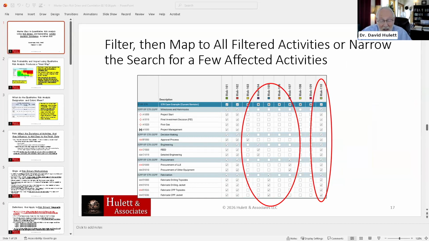But when you use the filter, only the risks that show up are the ones that you filtered in. So only these risks down here, activities down here would be the only ones showing up in the risk mapping phase for that particular filter. So now that could be 100 activities. There could be 100 activities that were coded that way. But in mapping, if you filter it correctly, then you can focus on only those activities that have the right code according to what you and the scheduler worked out.